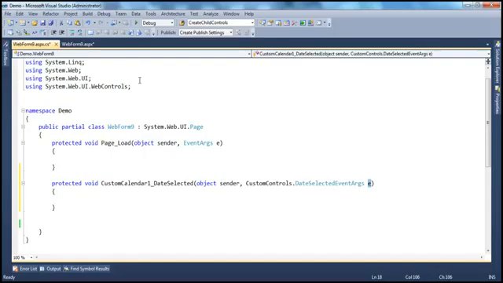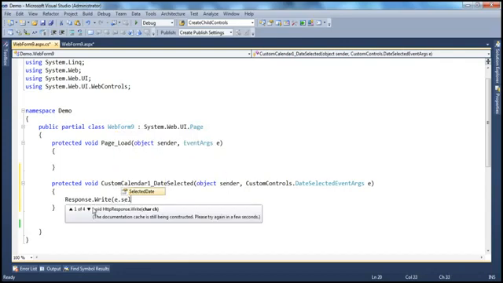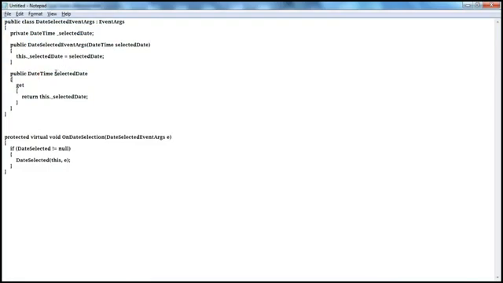Okay, so now I simply can say Response.Write, selected date. Remember, this class contains a SelectedDate property, so we are using that property to actually retrieve the date. That's the whole point in creating this property.